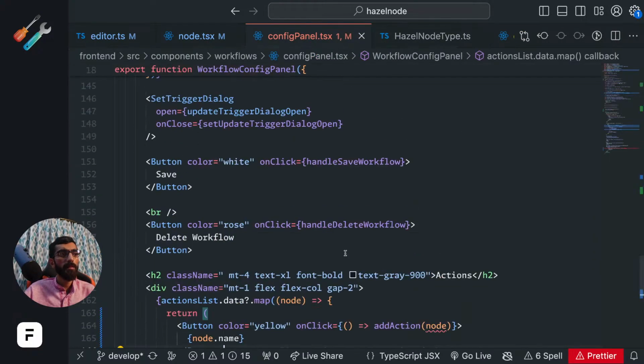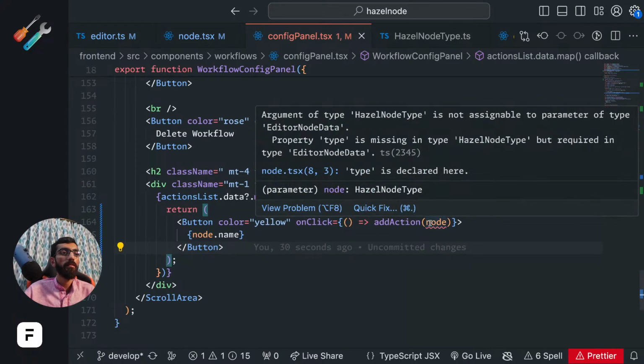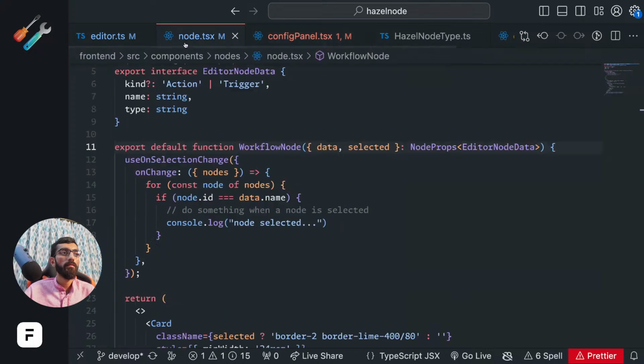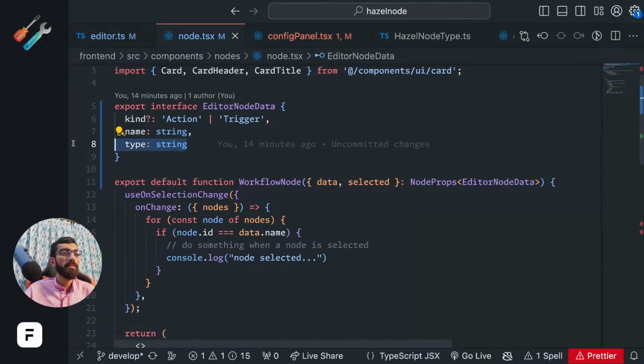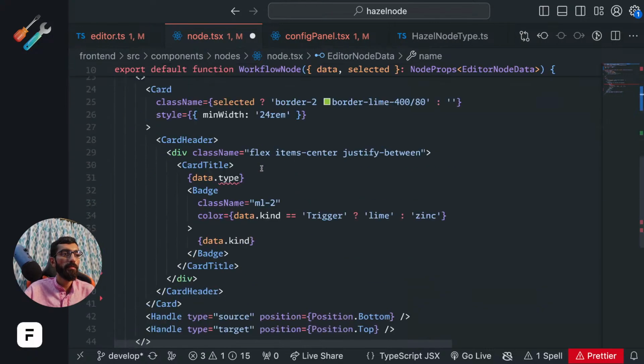Why do we have a type? Oh, wait. Why does it require a type? I don't think we need a type.